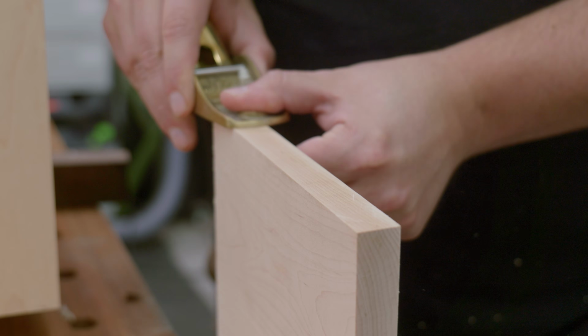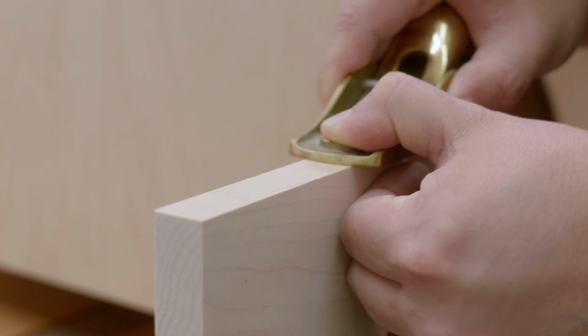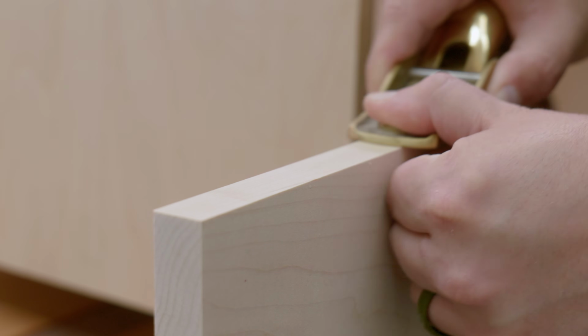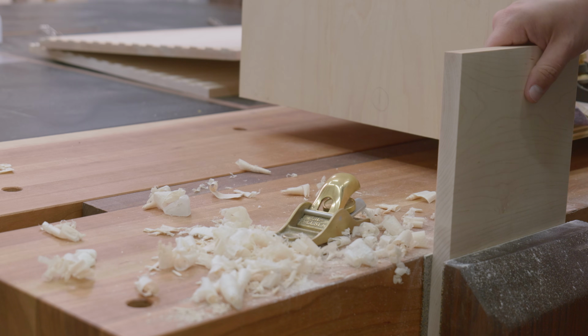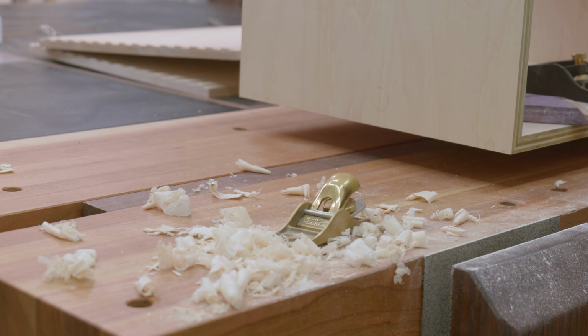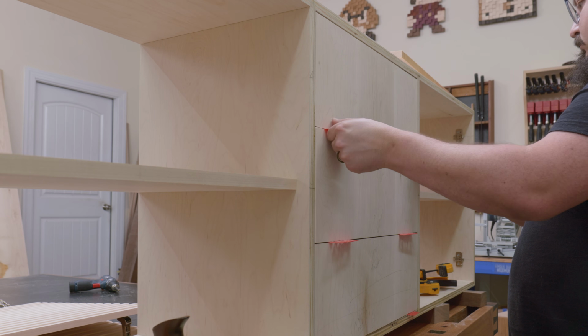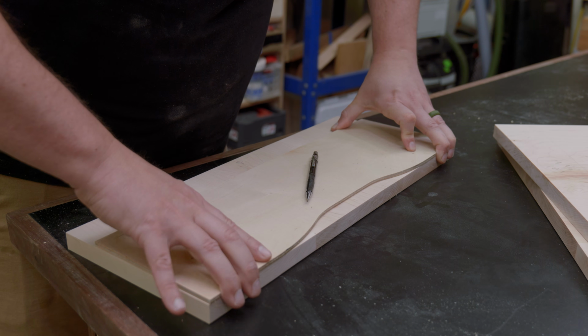So here what I'm doing is just planing down the sides of my drawer face. Once I added my 1/16 of an inch shims between my drawer faces, the sides were a little bit tight. So I just use a block plane to dial in that fit. And if you're ever working with hard maple, I do recommend using a low angle plane because hard maple really likes to tear out. With all the drawer panels planed down, we could then again check the fit. Nice.